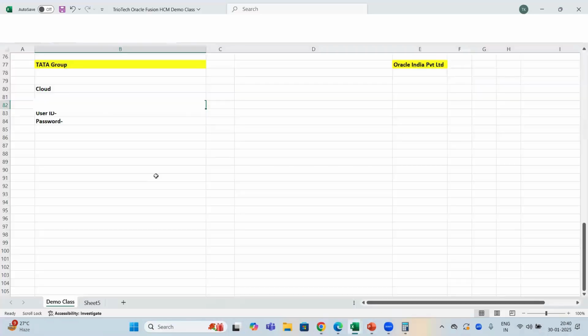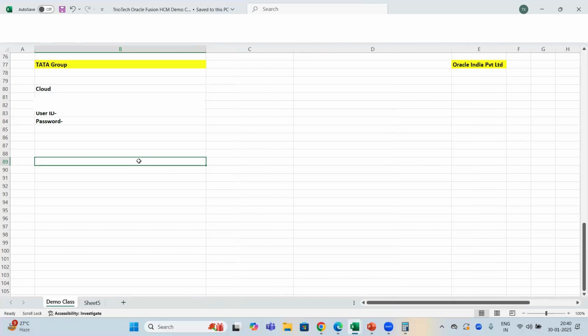Whenever you are working on real-time projects, whenever you enter a company, I want to introduce you to some of the terminologies or jargons that you have to use in your company. I know many of you will manipulate your experiences, showcase some fake ones, and go. But you should be adaptive with the environment in the company, with your colleagues when you interact. When you are in the organization, you have to use these terminologies. What we should not call the Fusion application, in layman's words, is a URL.